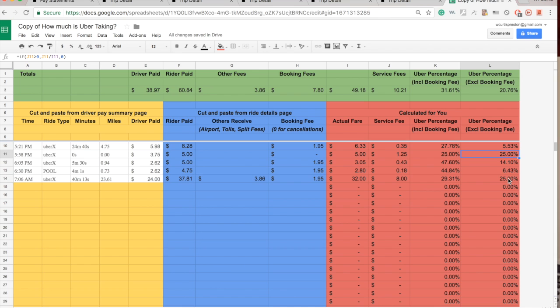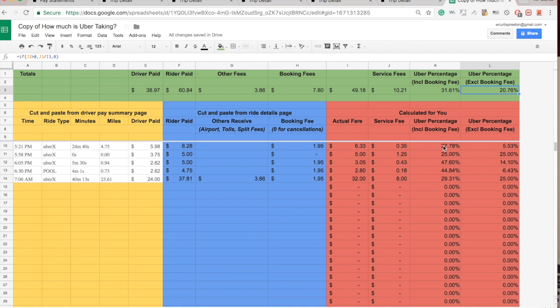What you can see is for 2 of the rides, Uber got exactly 25% because $8 is exactly 25% of $32, which was the actual fare that they kept after deducting the driver payment of $24. How that happened, I do not know, the fact that I had an even number. And then up here, the $1.25 is exactly 25% of the actual fare. But look at this. There are 3 rides out of the 5 where Uber got significantly less than 25% as their commission. And if we average all that together, we end up with 20.76%.